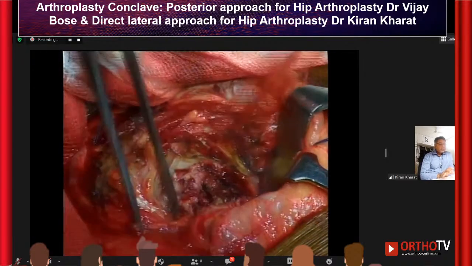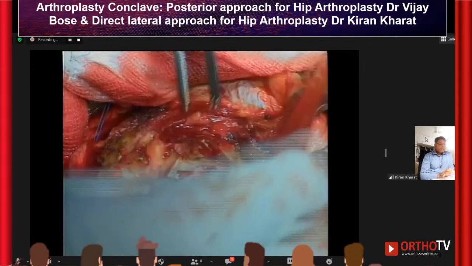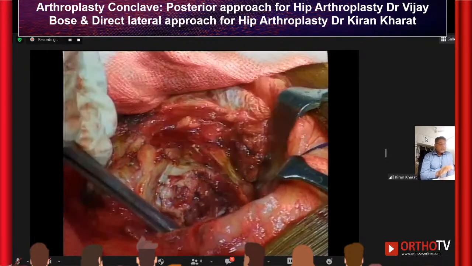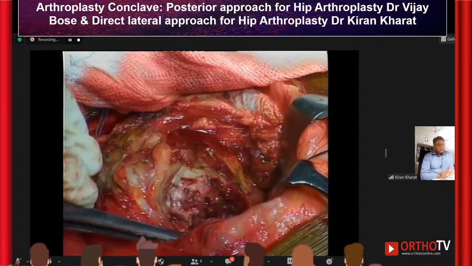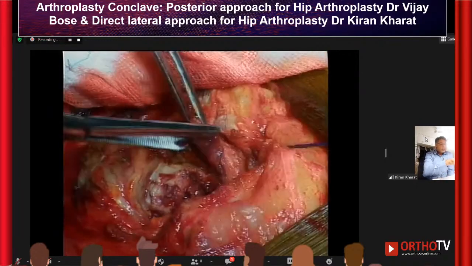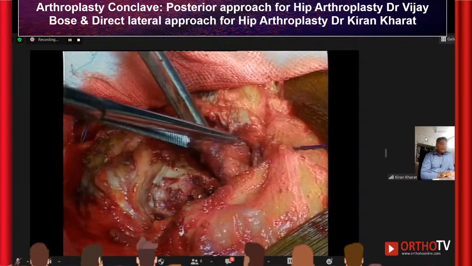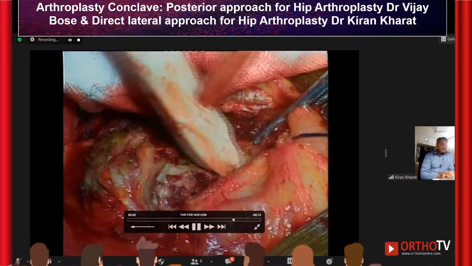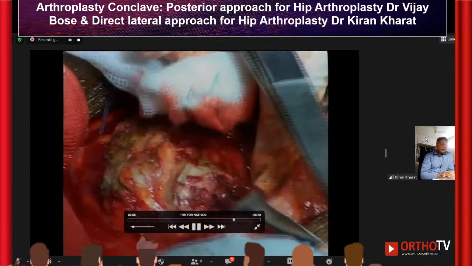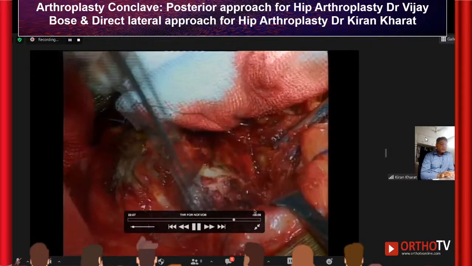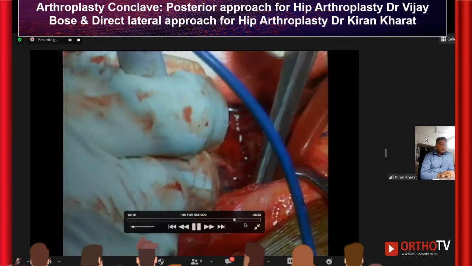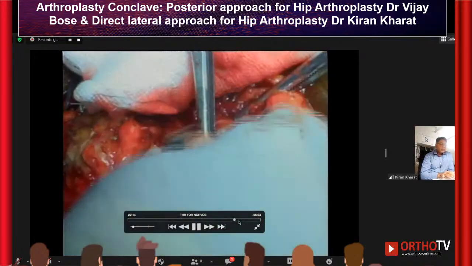And this gives me a very sound sleep, knowing that I've got a secure repair. And the hard hinge approach by itself has a reduced risk of dislocation. But by saving this particular capsule, like you can see, I'm grasping it with the Kocher's, and that is the one limb of the capsule. And by retracting it here, you can see the other limb being grasped by the Kocher's. And this can be preserved in the hemi-arthroplasty scenario.